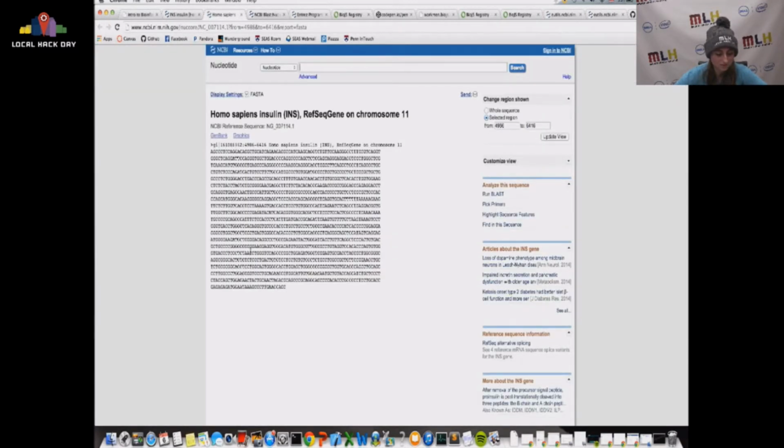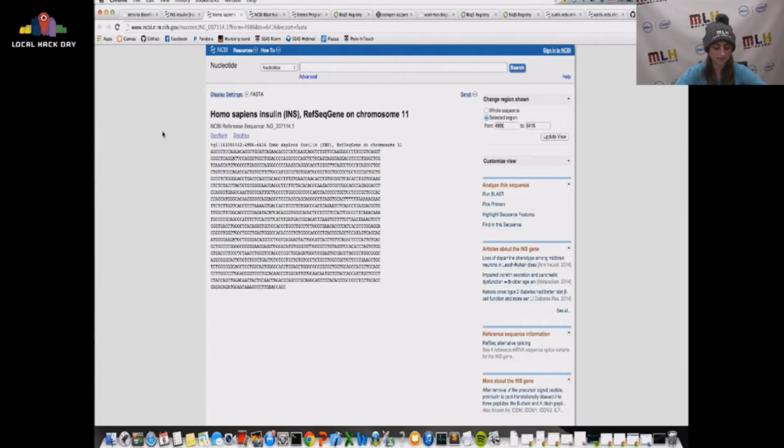I wanted to show off, on this page you can actually get the actual A's, T's, C's, and G's that make up this gene and do cool things with it. So again, it's up to you to come up with the questions you have and the things you want to solve. But they have a resource that's very important and that a lot of people use called BLAST.